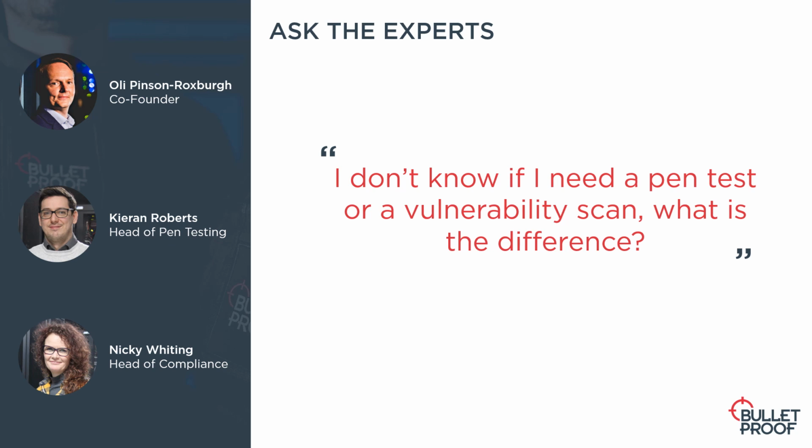There are some advantages of vulnerability scans, like they're much cheaper to do, so you can do them more often. It gives good visibility of any emerging threats. So if your scan is in January and then a new vulnerability comes out at the end of January, your February scan will pick that up. They're also good at tracking any changes to the perimeter of the environment. But in general, that's where the penetration test starts.